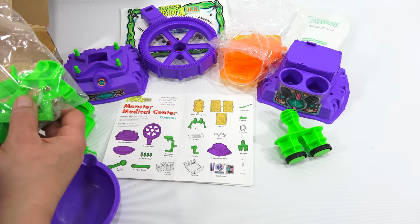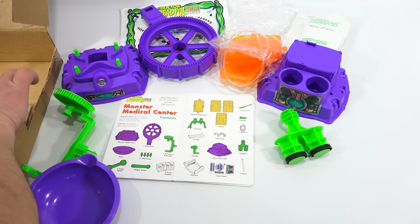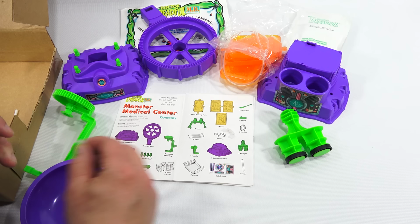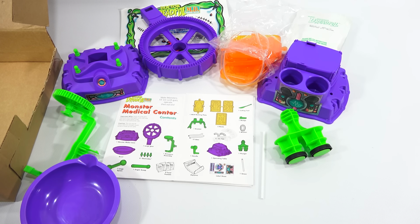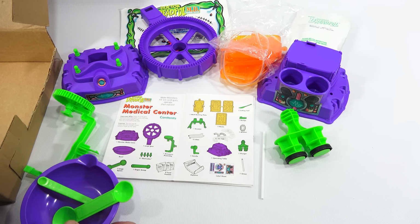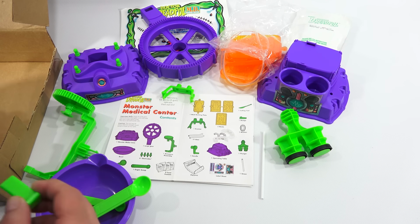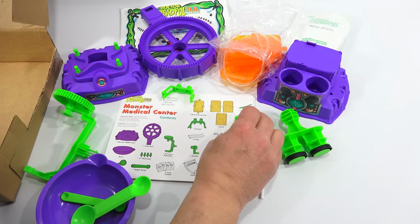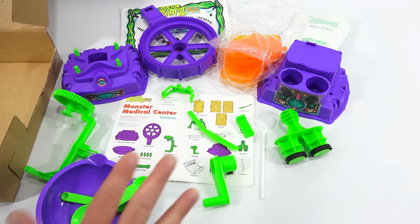All right, so this is the ticket. This has the two bearings. And that other one was missing the straw. Okay, so now we have the two spoons. We have the bracket. We have the washer, which I think I missed in the other one too. And then the wedge. That and that. So this one is complete.